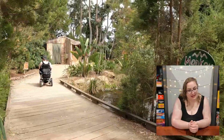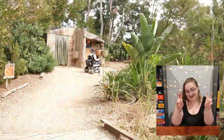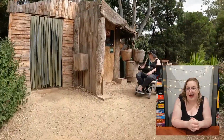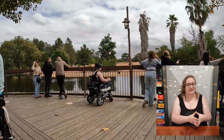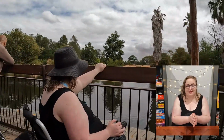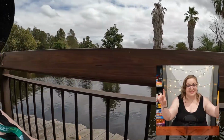We also tried to visit the monkey playroom, but couldn't because the all access entrance had been so worn down from use that it was no longer actually accessible. Lastly, there are some areas where your vision is restricted when you're in a wheelchair. For example, at the hippo enclosure, there was this big wooden bar directly at face height. Fortunately though, there are multiple viewing points for a lot of enclosures, so that did help with overall visibility.